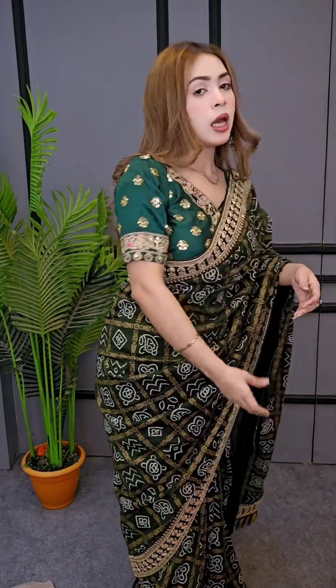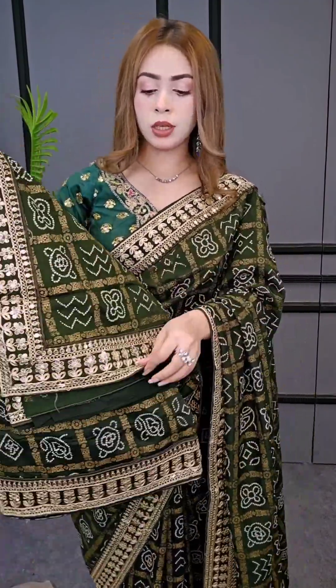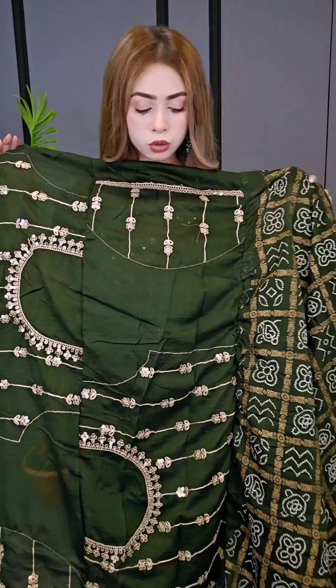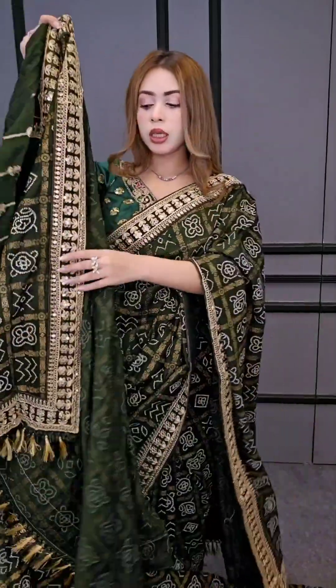Just look at this color, let's see the details. This is our color, this is our blouse. Let's see the outlook — let's see the blouse piece. So yes, this is the blouse piece. Wow, so beautiful! Just look at this — this is a beautiful color. This is a bottle green and blouse piece — dark bottle green. This is the same color. So let's see the screenshot.